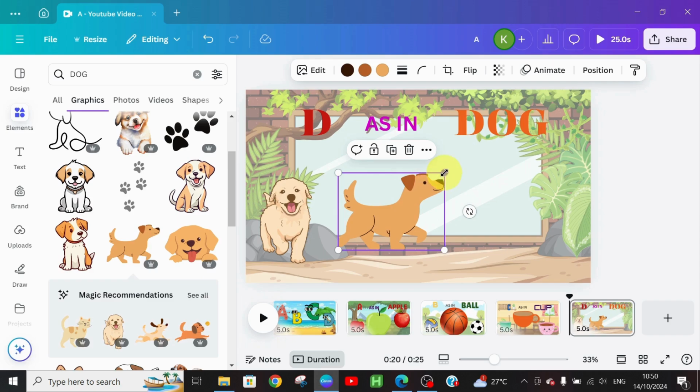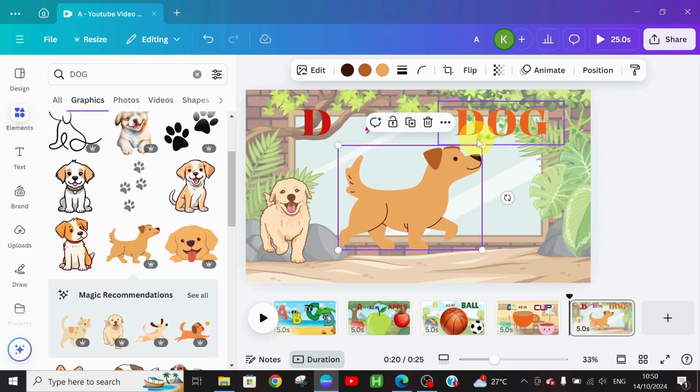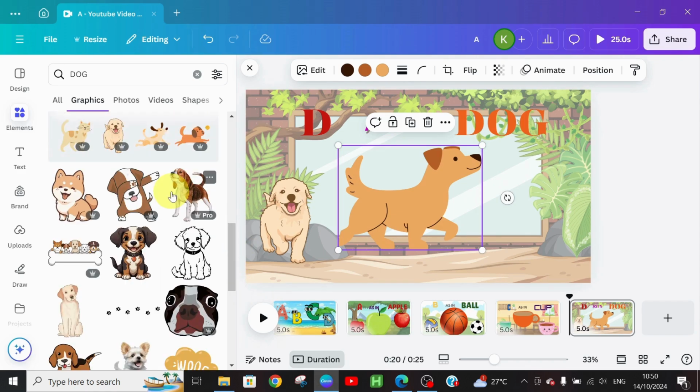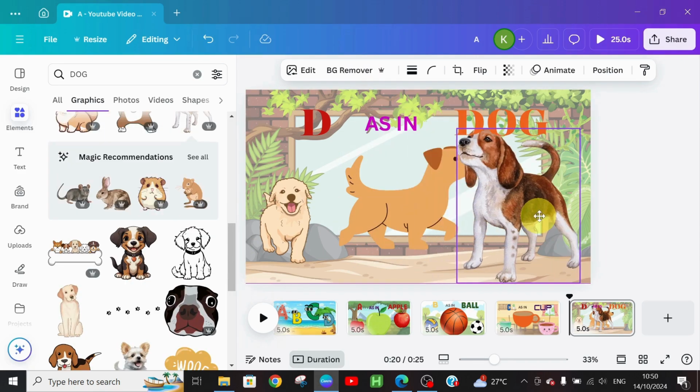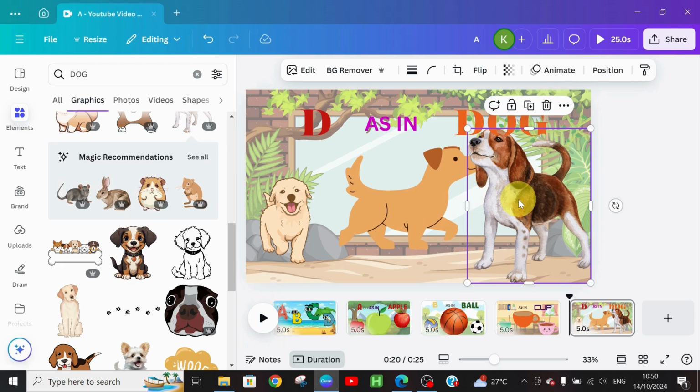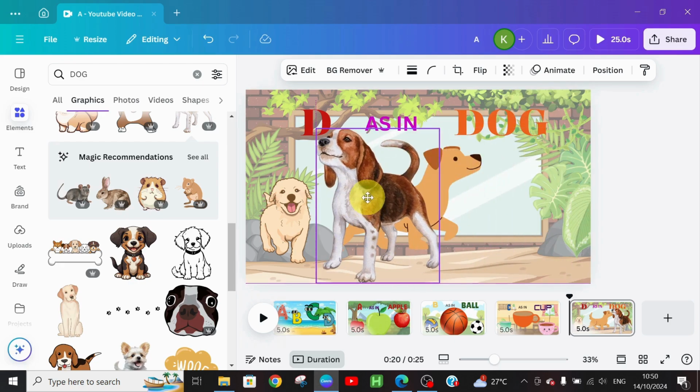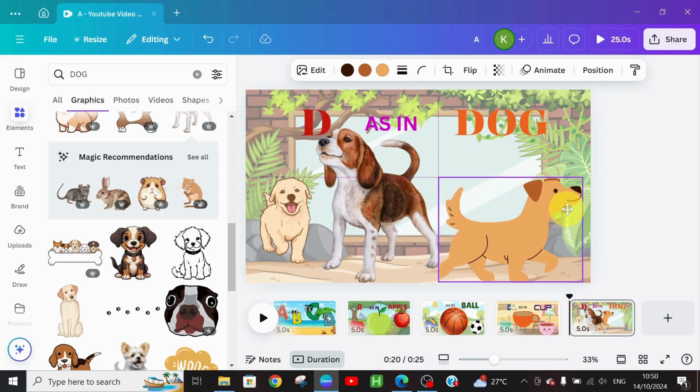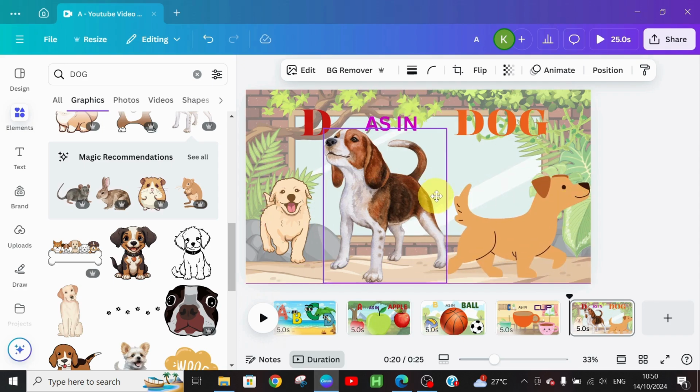Okay, this is the second dog we are using, and we need another dog. Yeah, this looks so much like a dog, so we are going to use this, or better to use this for the middle one and switch this here.